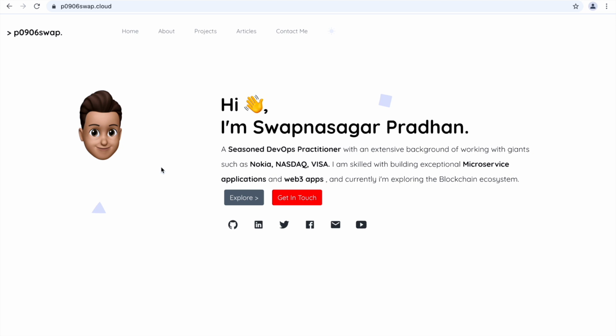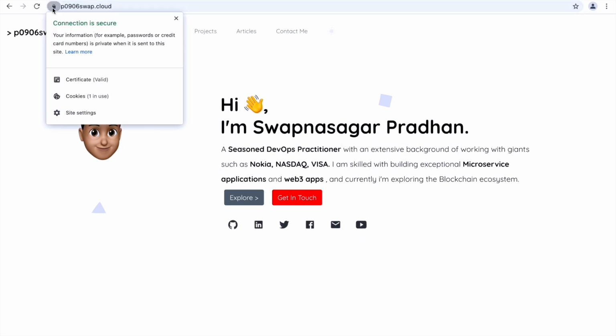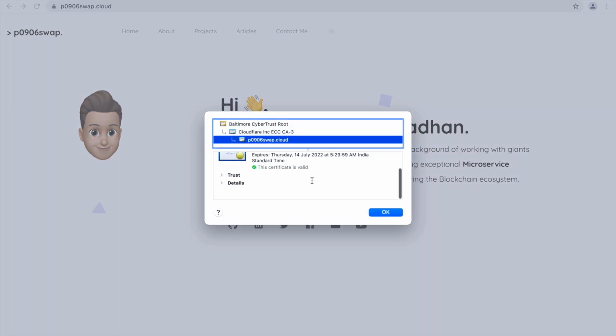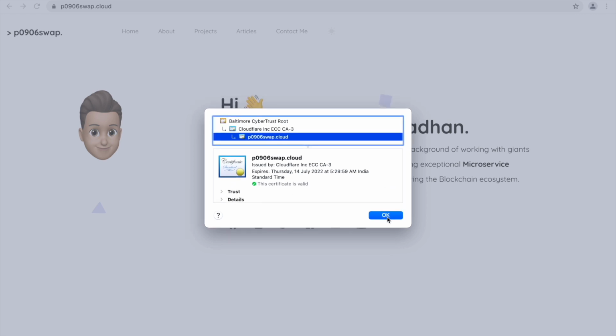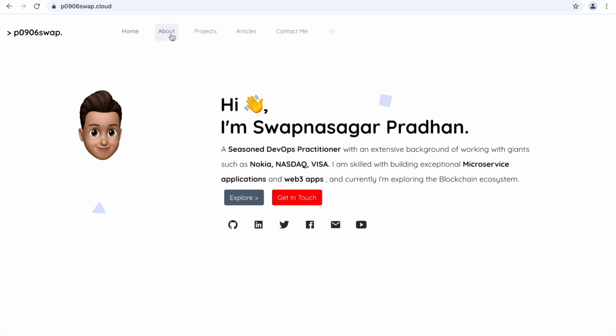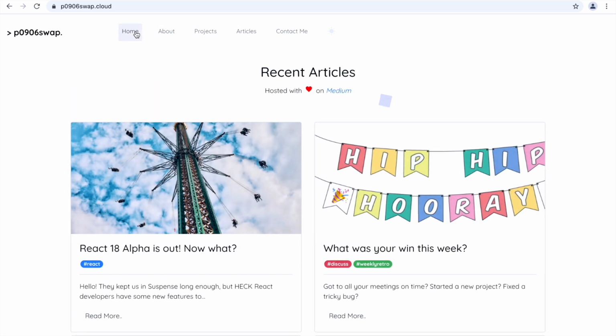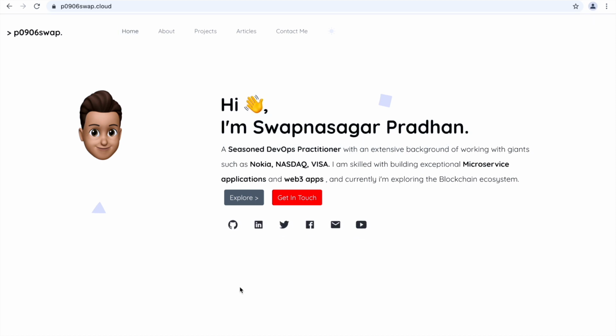You do not have to do anything; you just have to code, make it available on GitHub, and onboard to Cloudflare. That's it. The rest of everything would be taken care of by Cloudflare. As you can see, it is pretty fast as well, and I do not have to take care of the certificate. Automatically it calls Let's Encrypt and takes care of all of this. Your site is secured and everything is proper. And it is backed by Cloudflare, which means it is even more secure.